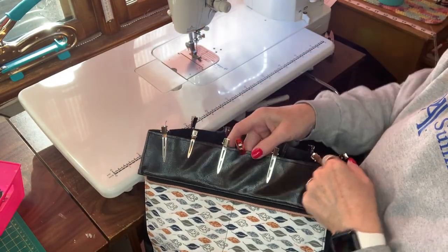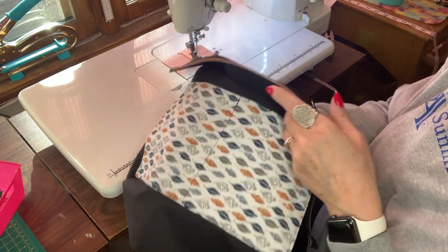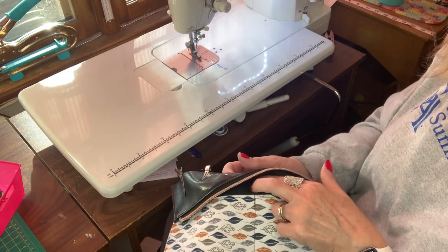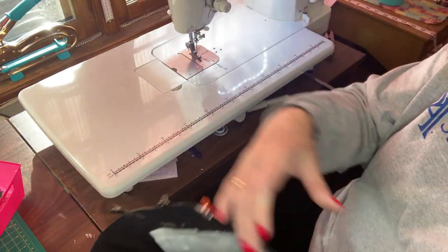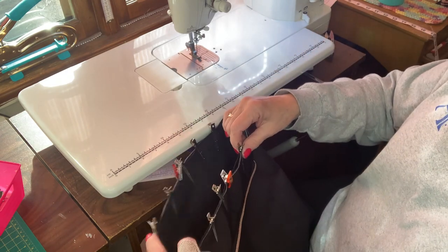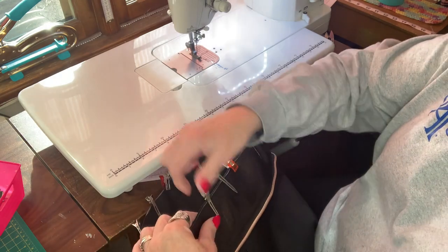So I attached one side with the right side of the lining up and the right side of the zipper up. So basically, you have the lining pieces together, and I attached one side. Then I twisted this and brought it over this way, and then attached it the same way. Here, I'll show you what I'm talking about.